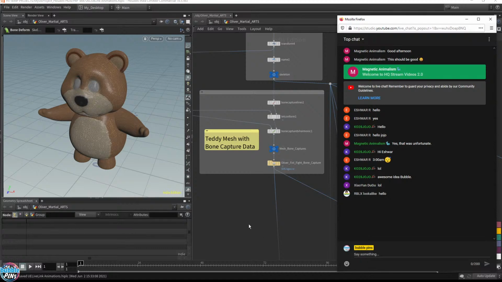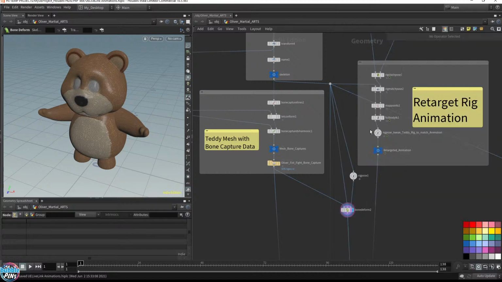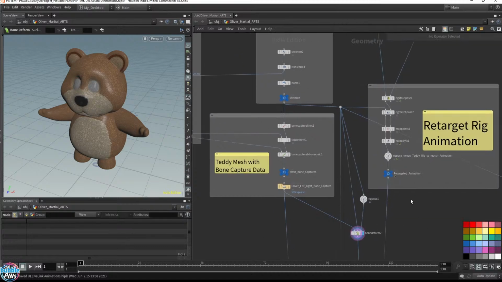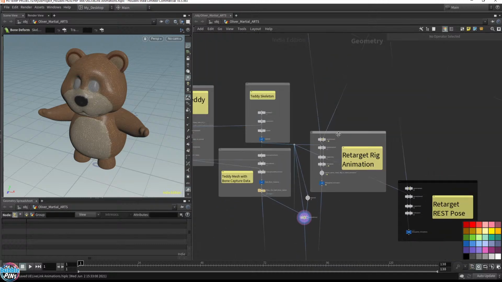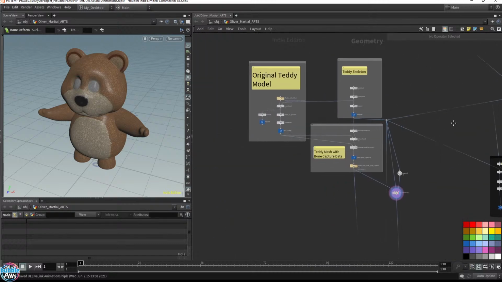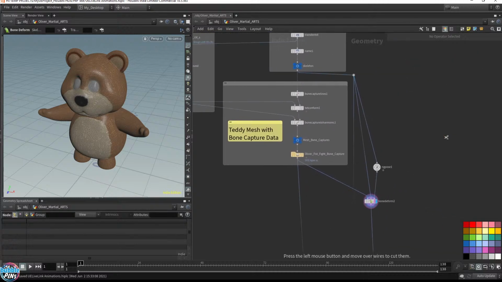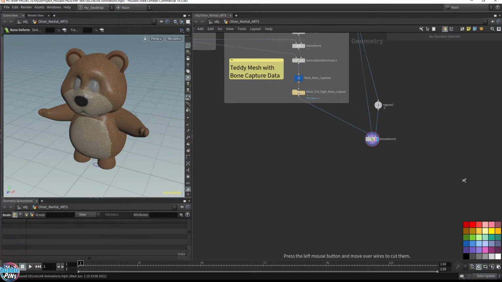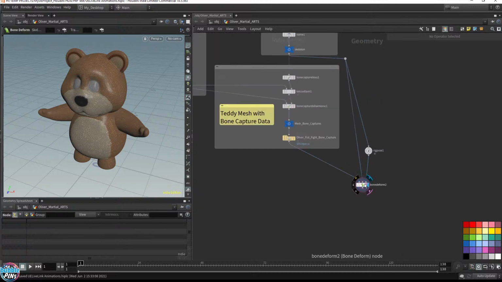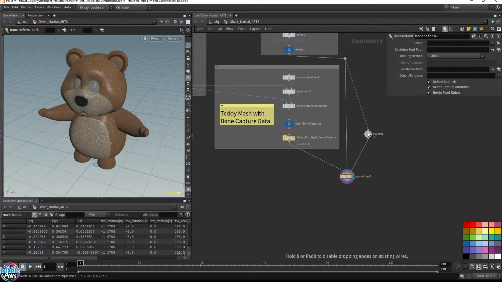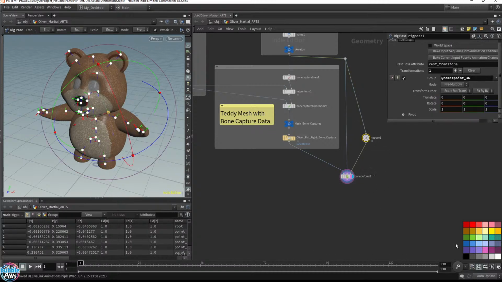I hope this looks familiar with all this rig stuff. This rig stuff is actually in the last stream, so I hope I didn't confuse you. I'm not actually using the retargeting after all, because I messed it up last night. In fact, let me cut all these lines to make it more clear. Okay, that looks better. So all we have is the bone deform and the rig that is making it move by modifying the skeleton.